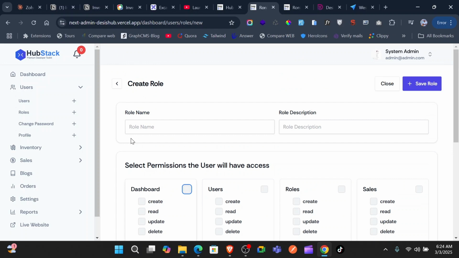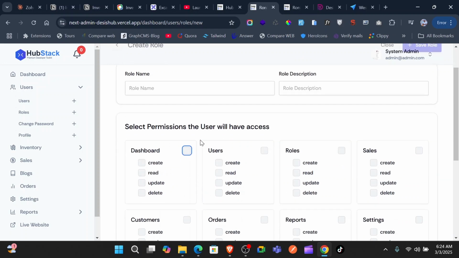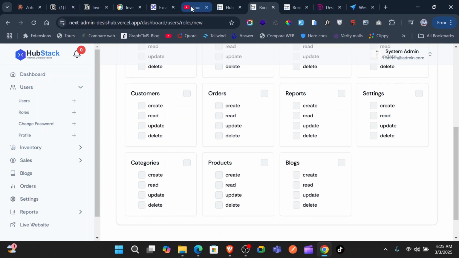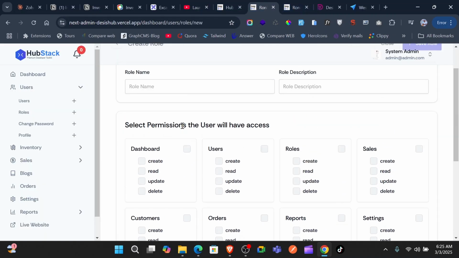Okay, that's why I implemented this. It was really killing me looking for ways to have this feature in my starter kit. It is really hard to implement, but I have this working. And by the way, as I said, I might also release this starter kit for Laravel, for Django, and for different frameworks. If you watch this video, I talked about all the features of this starter kit.